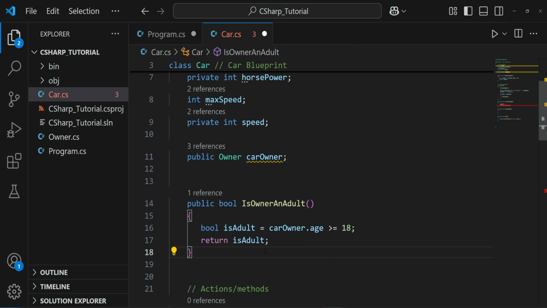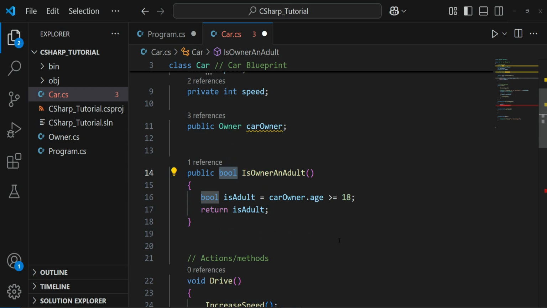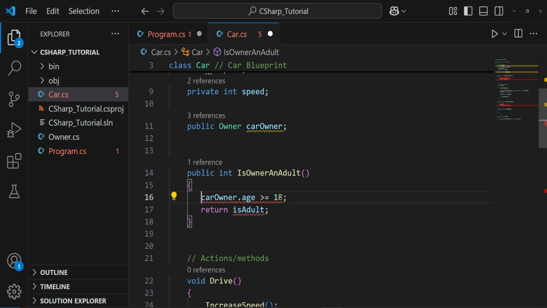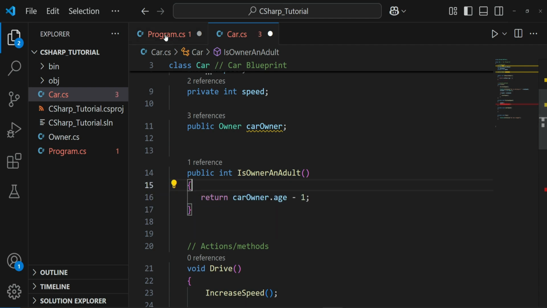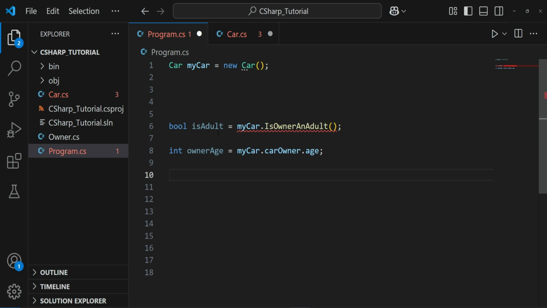It can be, for example, a number, so int, and then maybe we do some kind of calculation, car owner age minus 1, and then we return this entire thing, and it will return an integer, and over here this will not be logical, right? So maybe we want to store it inside of this integer.